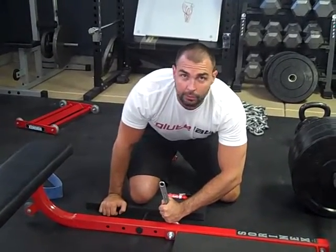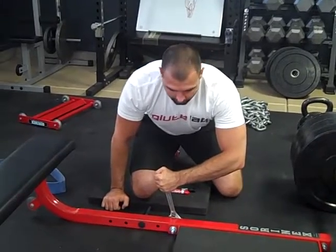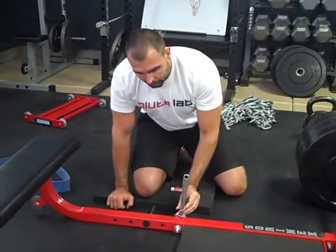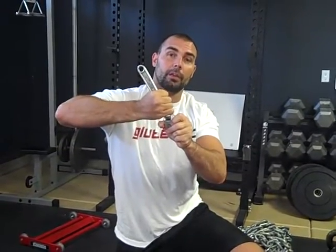The second thing I can do is just push harder. And then the third thing is move up and increase the lever arm. When I do that, now you can see I can turn the bolt. So to review — three ways to increase torque production using a wrench: the first way is to make sure I'm pushing perpendicularly, the second way is to increase the force, and the third way is to move out the lever.